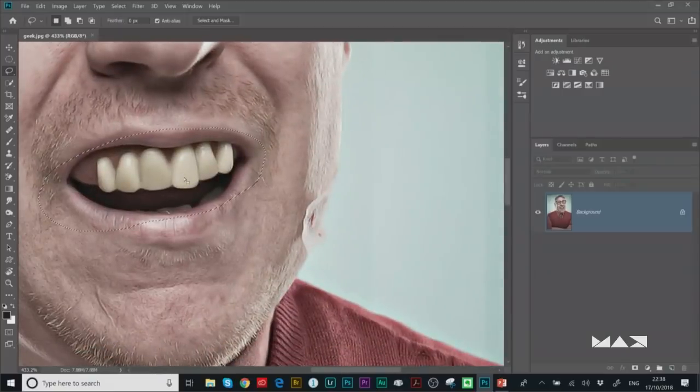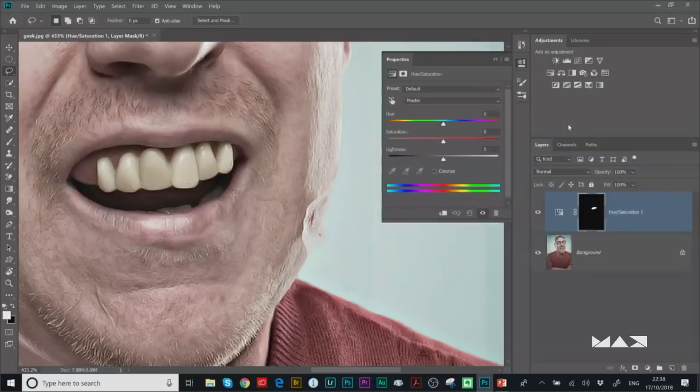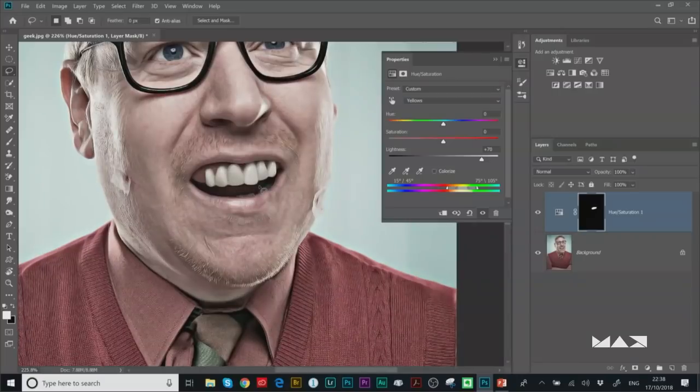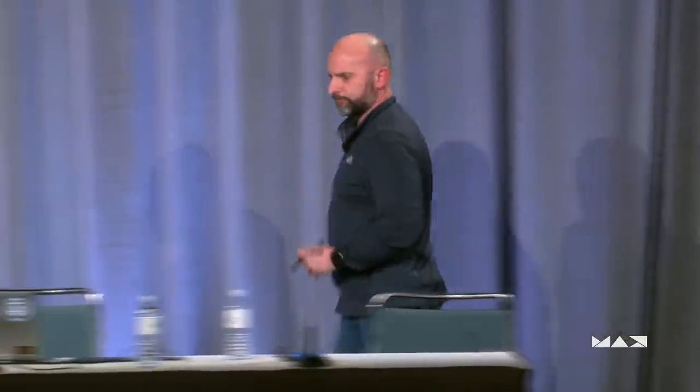So now, with that, we've got the selection active. Photoshop is only looking within that area, right? So how can I now just very quickly help his teeth to look better? I'll just get what is considered a really basic adjustment, hue and saturation, and I'll go to the yellows, and then I'll just brighten them. Simple. All right, so there's before, and there's after. So Photoshop is only looking in that area. What is yellow? I'll brighten it. That is a real simple, effective way of making selections and using selections, right? Real simple. Saves you loads and loads of time.